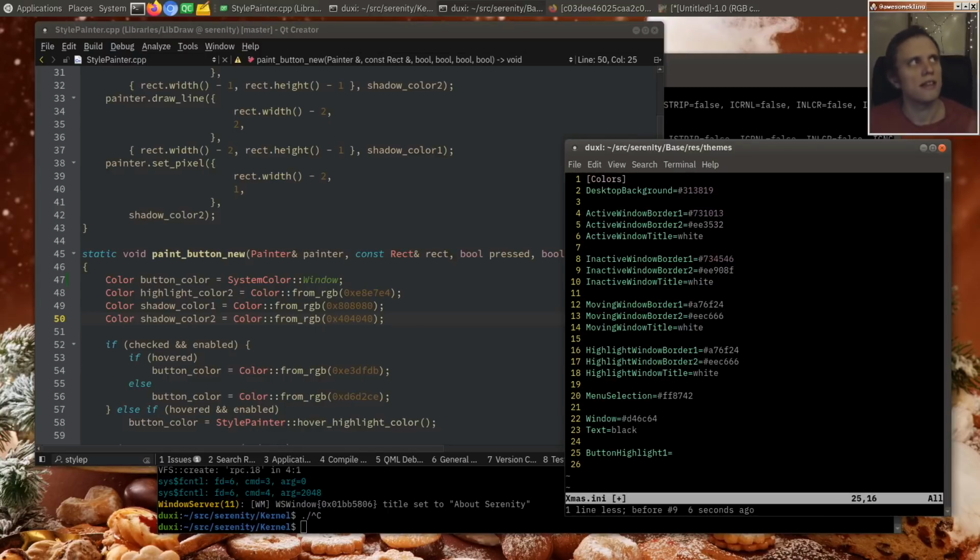Because highlight is like, you know how we draw these 3D-esque buttons, right? So that has a highlight and a shadow. The top left is the highlight and the bottom right is the shadow. But then we also have a hover highlight color that when you hover over a button, then it lights up a little bit. I think maybe we'll call that button hover highlight. Maybe we can call this 3D.